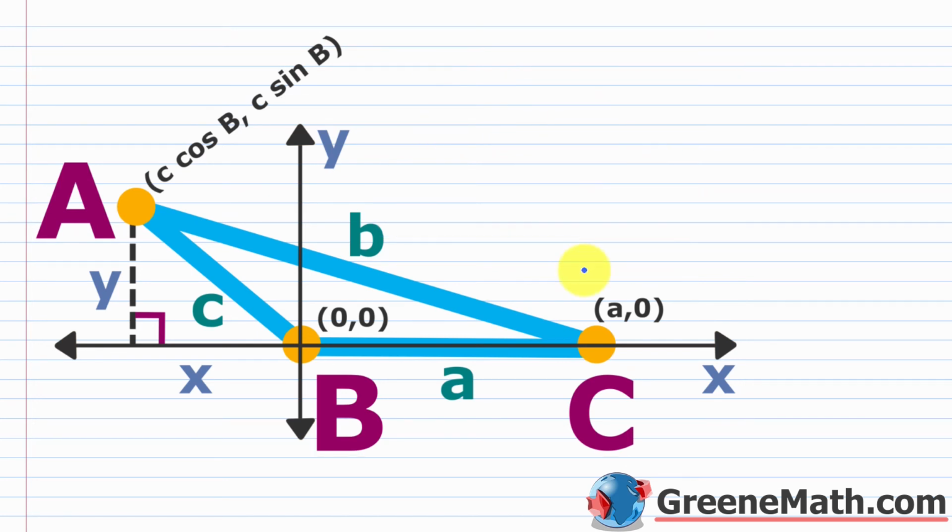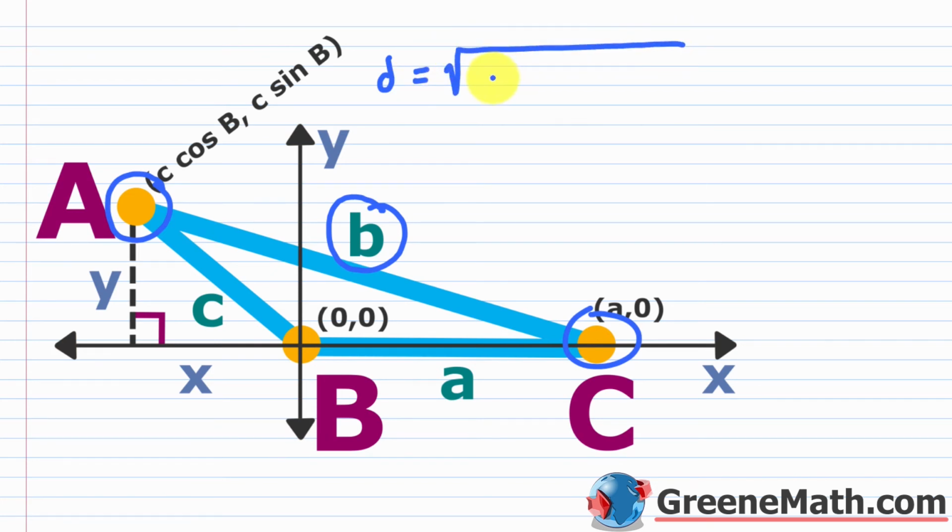And now let's talk about a formula to find the length of this side right here. This would be using the distance formula. We know how to do this from basic algebra. I'm going to call this side lowercase b, because it's opposite of angle b. So how would we do this with the distance formula? Let's write it here real quick. We have d, the distance between these 2 points on the coordinate plane, is equal to the square root of x sub 2 minus x sub 1 quantity squared, plus y sub 2 minus y sub 1 quantity squared.